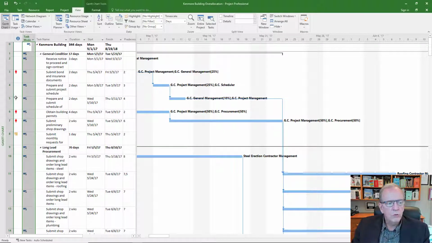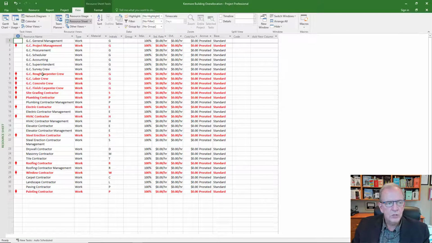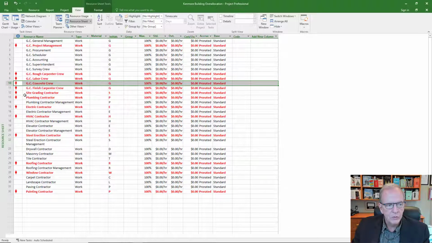I'm going to go to the resource sheet. So I'm going to right click here and go to the resource sheet. And on the resource sheet you can see all of these resources are over allocated. So there's quite a few of them on this particular schedule that have over allocations on them. Now what I could also do here is filter this to only show me the resources that are over allocated.